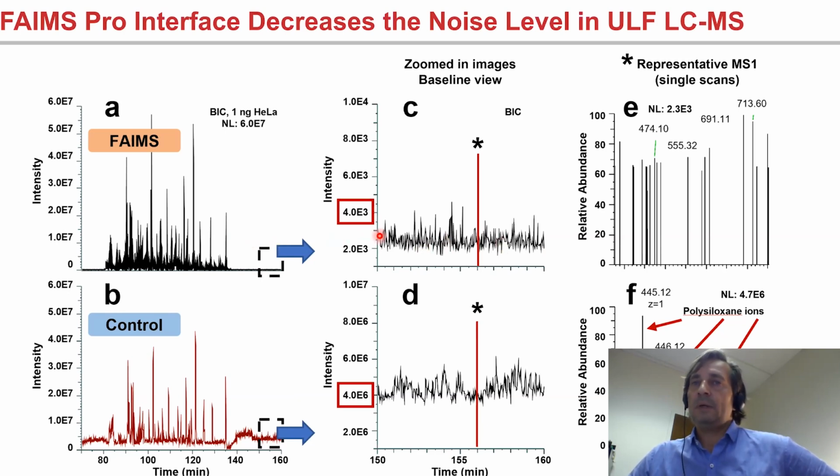And that was encouraging. And it was quite robust. And if we looked at the corresponding MS1 spectra here, you see that in the case of the FAIMS, this spectrum is pretty sticky, no data, so the Thermo software probably doesn't allow us to go down to the noise level. And in the no FAIMS control experiments, we see our regular suspects, 445 and other polysiloxane ions present in all spectra, and also their adducts, and so additional peaks. The complexity of the spectral data goes up.